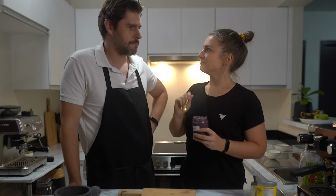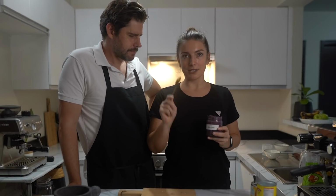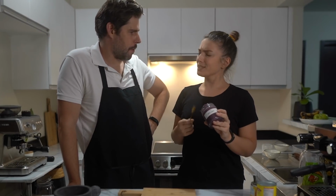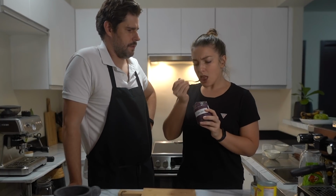Try it. Ours was better. Much better. If you missed that recipe, it will pop up right here. Ours was much more ubelicious. It was more on the sweet side without being too overwhelmingly sweet. But this one has.